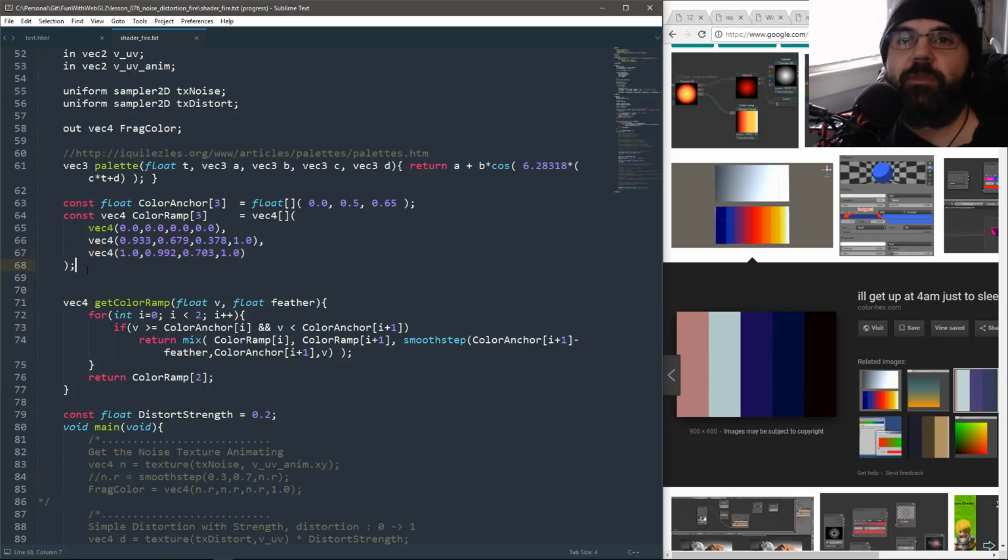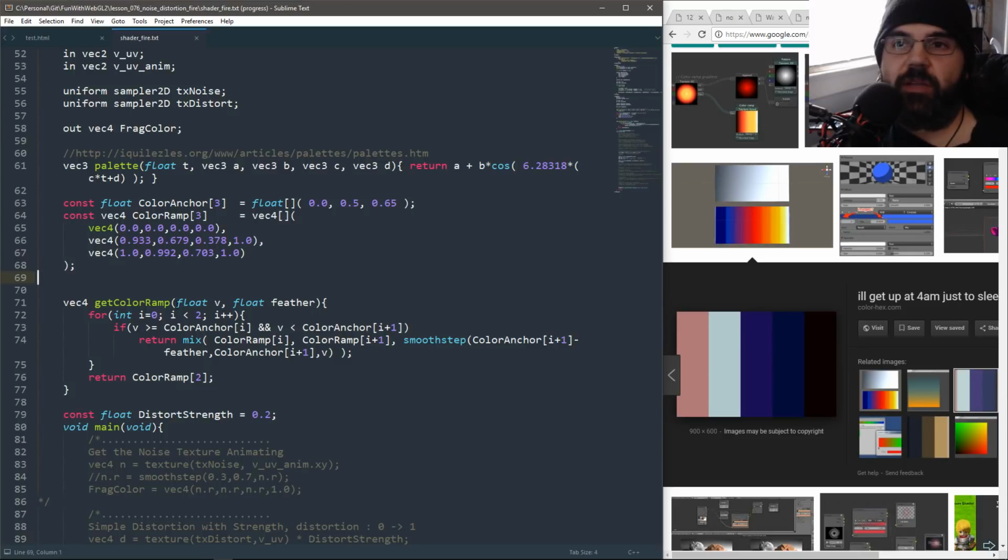So this is a very simple, hard way to code a color ramp without getting a texture. This way you can programmatically do this any way you want. You can make an array of like 20 and make these crazy ramps. The idea is you need to find the points between 0 and 1 and have the associated color within that range of points.